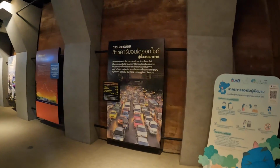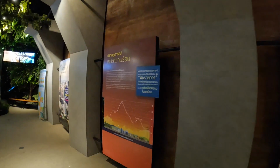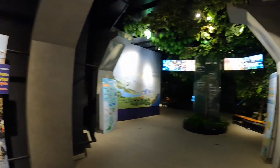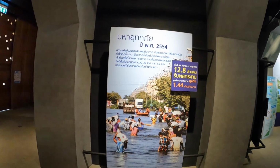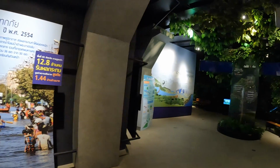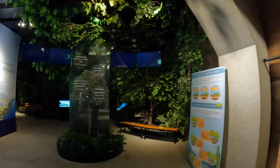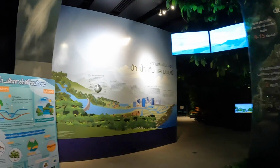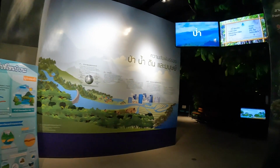A little bit dark inside, but you can see there is a vast quantity of information for any visitor that comes here, and it is mainly centred around the development of forest and wildlife. Very, very colourful and very, very informative. And this exhibition area is enhanced by some video footage, so you can sit there and watch that at your leisure as you gradually make your way around the room.